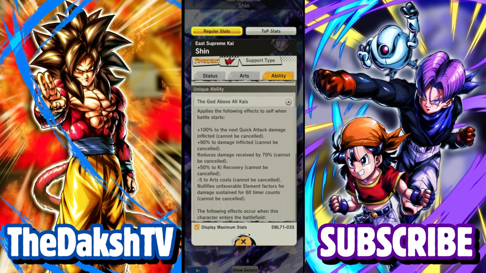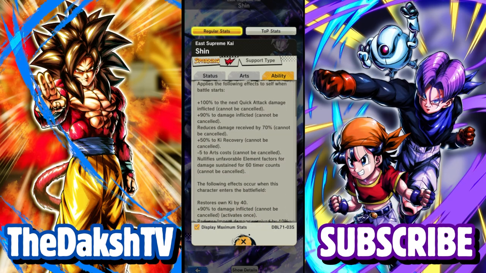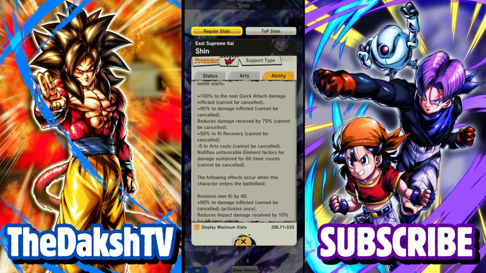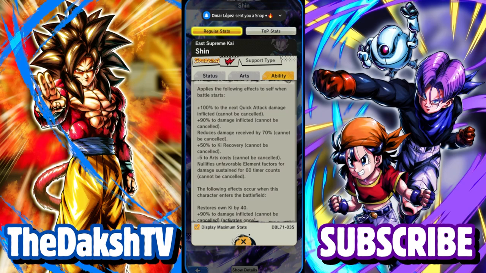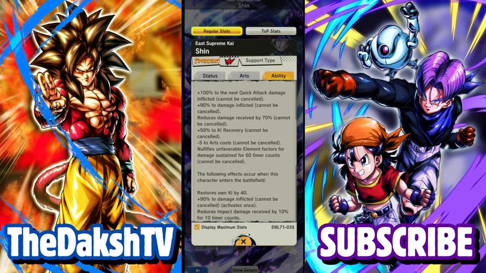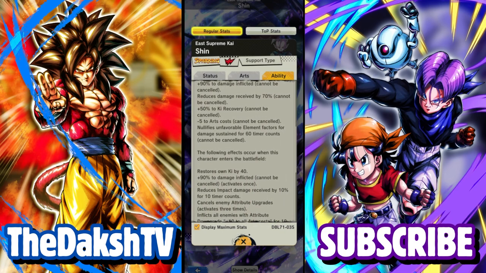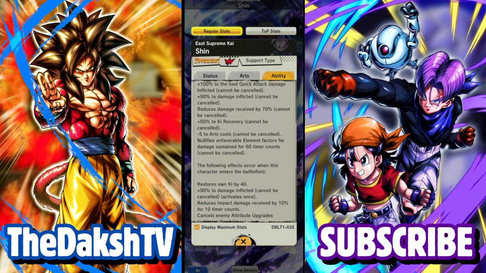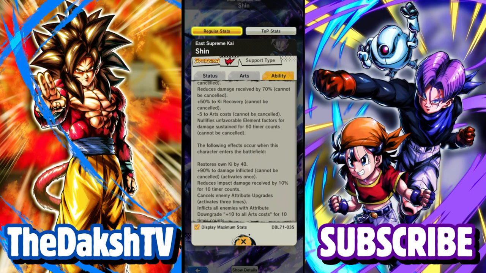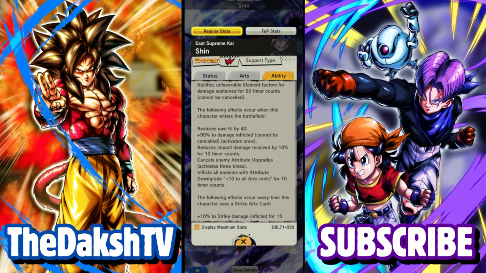Okay. First unique ability. The God above all Kais. 100% to the next quick attack damage. This is new. So when battle starts, his first quick attack will do 100% more damage. Okay. So basically it starts with 90% damage inflicted, 70% damage reduction, 50% ki recovery, minus 5 to arts cost, and goes type neutral defensively for 60 time counts.